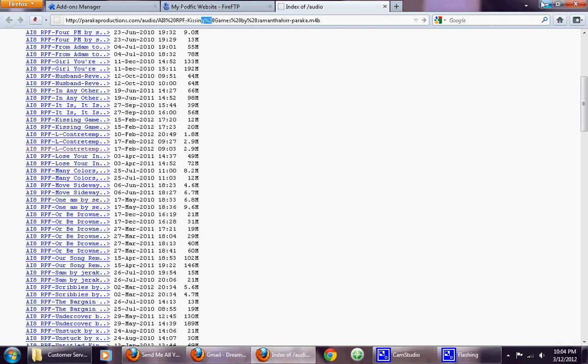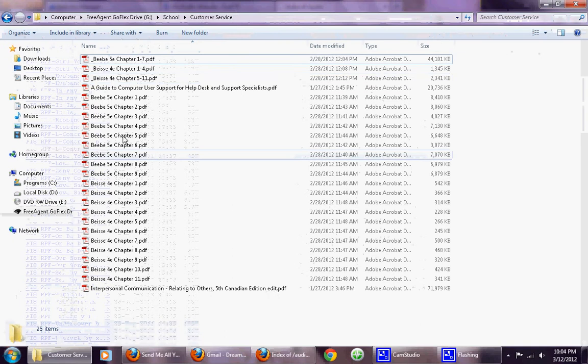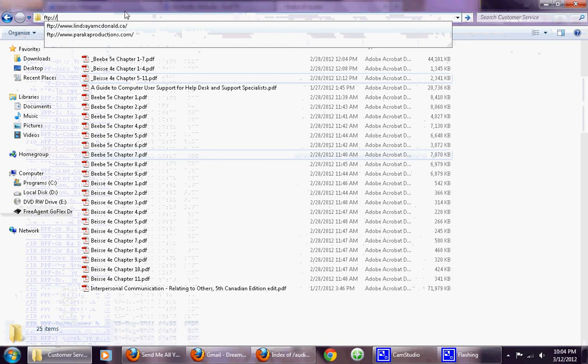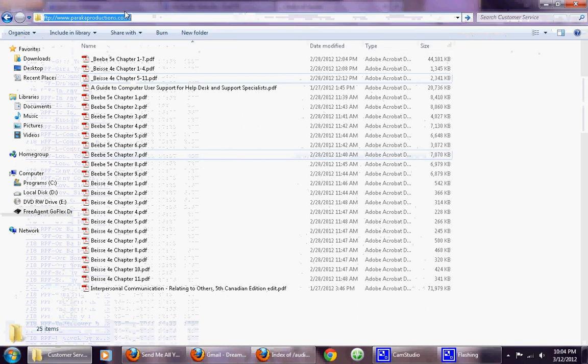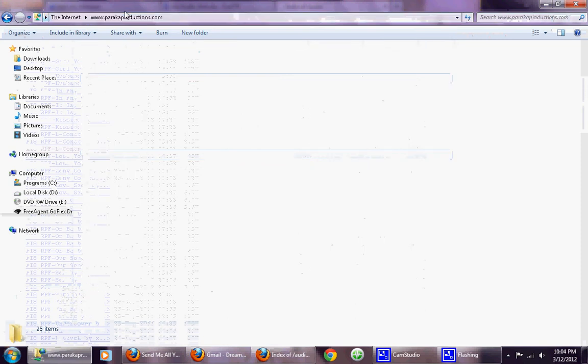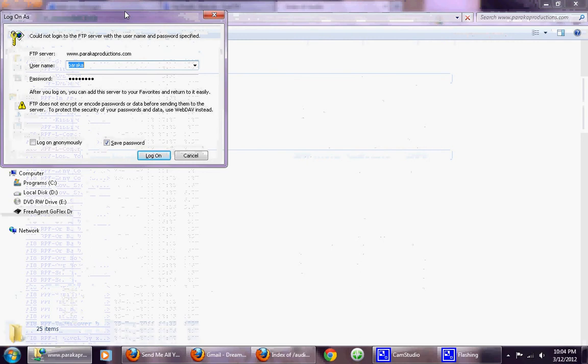I don't know a hint for Mac people. I only know this for Windows. But if you are on a computer that is not yours and you can't install stuff, but you still want to upload something, you can go to this, which is just a regular Windows folder. And if you click up in the address bar, delete what's up there and put ftp:// and then your website. You can see here I've done it before for Patica Productions. Click here. This will take you to a super basic FTP.